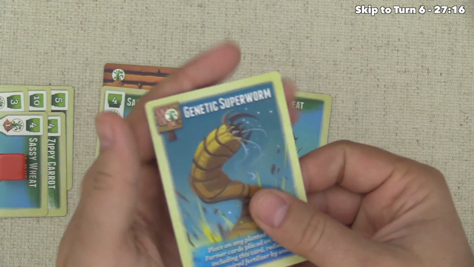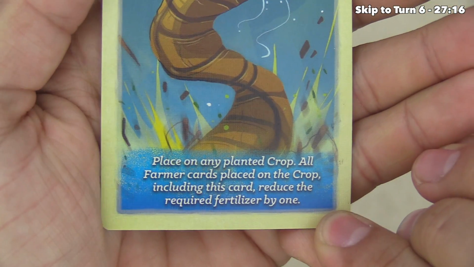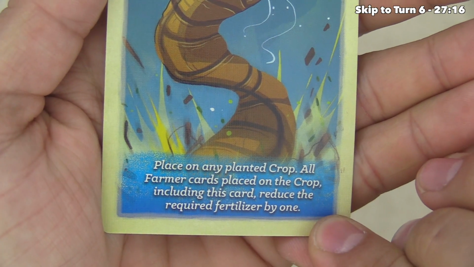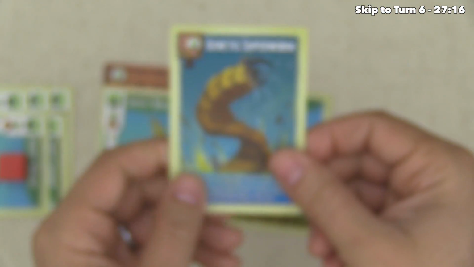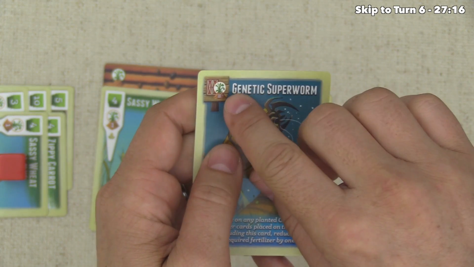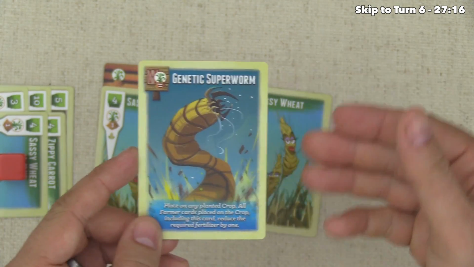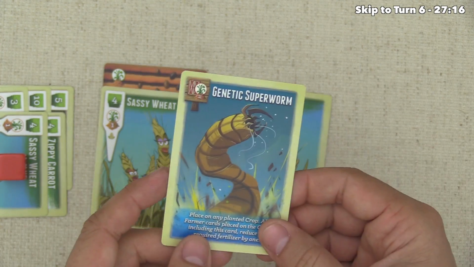It is, oh, this is a new one, Genetic Superworm. Let's see this text down at the bottom. It says you place on any planted crop. All farmer cards placed on the crop, including this card, reduce the required fertilizer by 1. So, wow, that's very interesting. This is essentially a fertilizer. Oh, in fact, you see that little icon right there, and then other things like irrigation and whatnot would also help fertilize. That's a pretty cool combo. It doesn't really work with anything we have just yet, but it could.